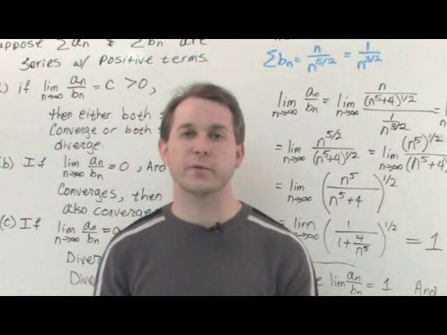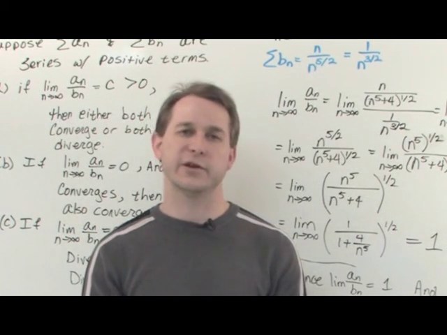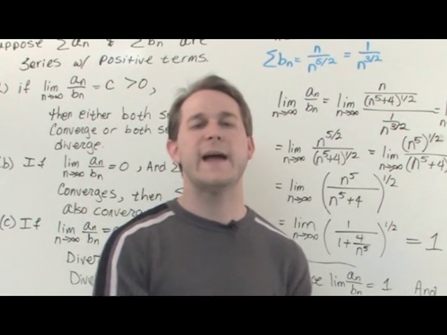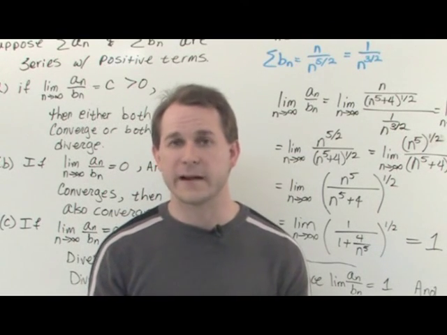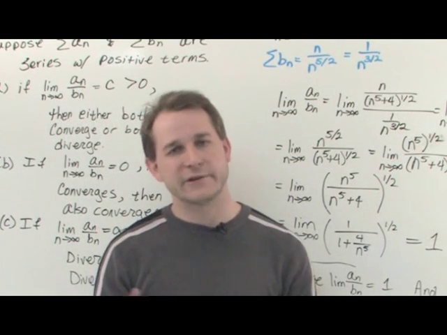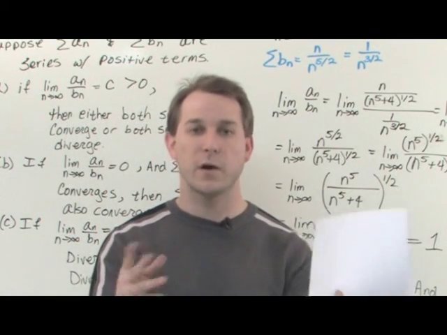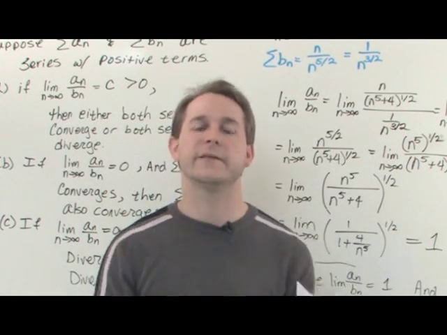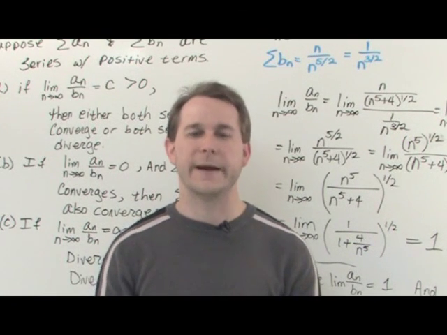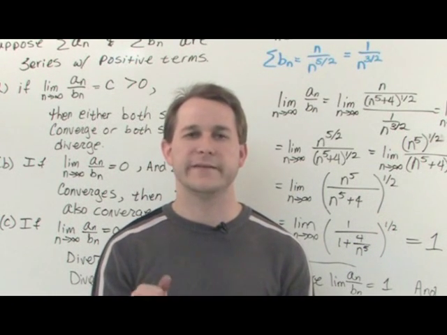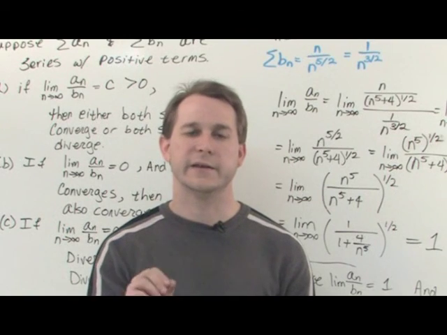And then we're going to learn some other ones in the next few sections that you'll have as well. Can I do this? Can I do that? It's not fun sometimes to do trial and error, but a lot of times you have to do a few different things to see, and eventually it'll pop out at you and you'll say, well, this is the one that works. Okay, this is the answer. So that is how to do the comparison tests when trying to find series convergence in advanced calculus.